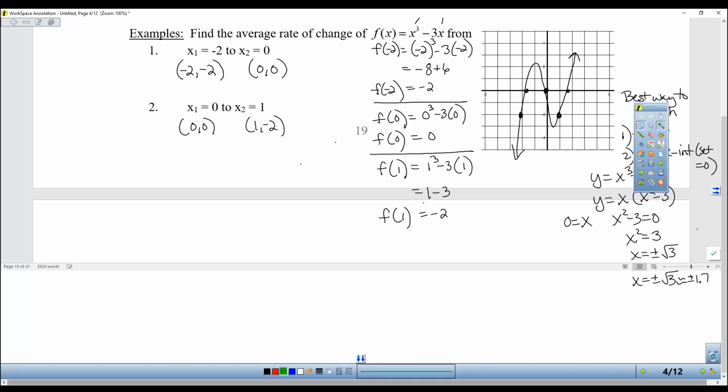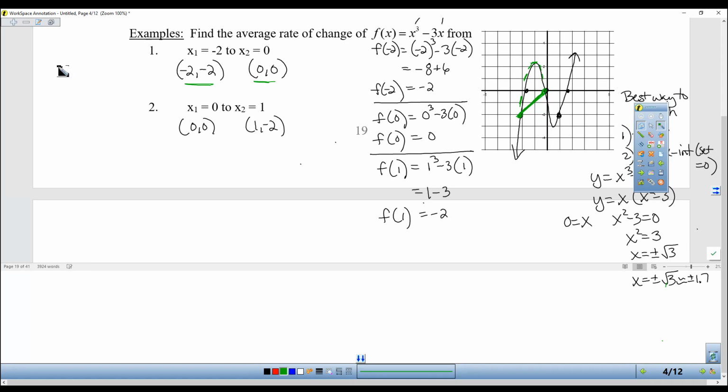So for the average value of a function, they're saying from negative 2 to 0, what is the average rate of change, which is a fancy way of saying what is the slope. So they're just looking for the average slope. The slope is really steep right here, and then it's a little less steep. Less steep. Look, now the slope is 0. Now the slope is negative. If I actually averaged all those slopes together, this would be the average slope.